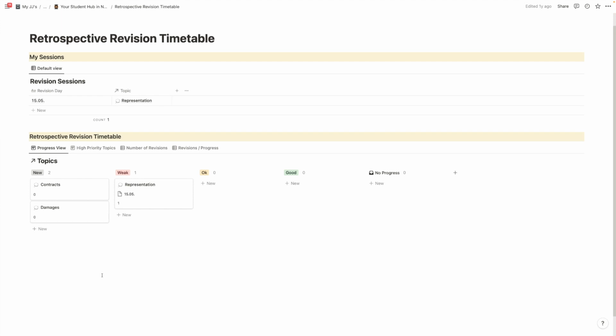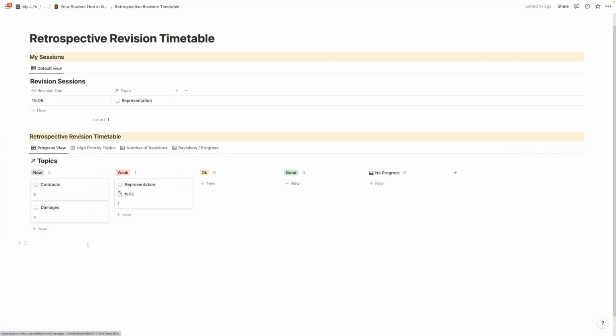So the way this works is we look at it and we see, okay, what have we never studied? Or what have we studied and is really, really bad so far? And of course, this will be influenced by the assignments that are coming up. But assuming that you need to learn everything until a certain point, you look at it and the first thing that you should probably study are new topics.